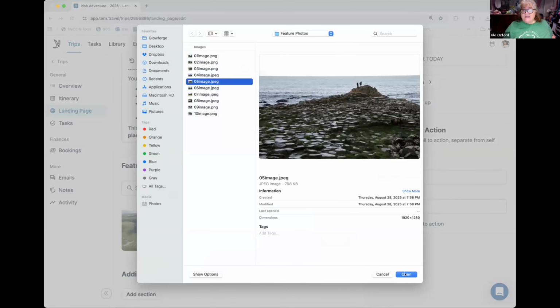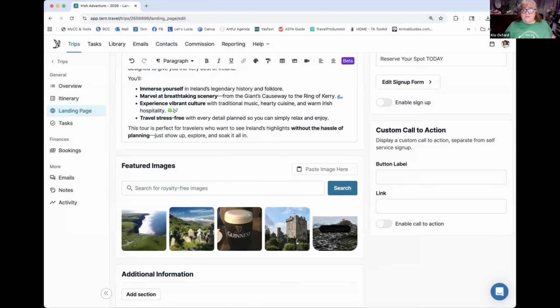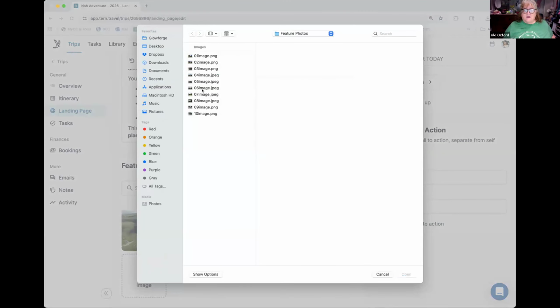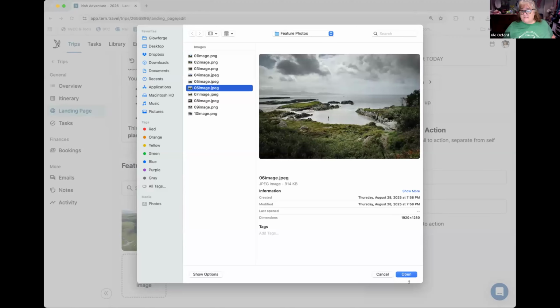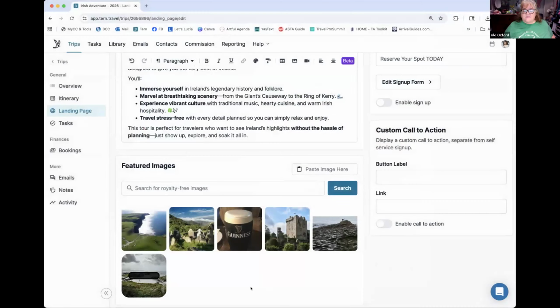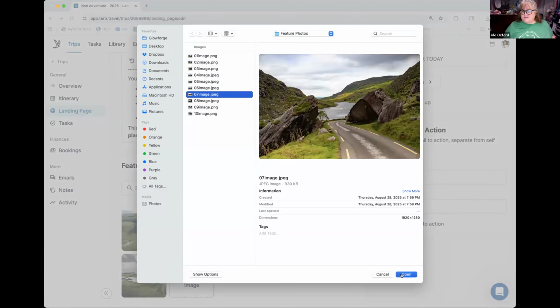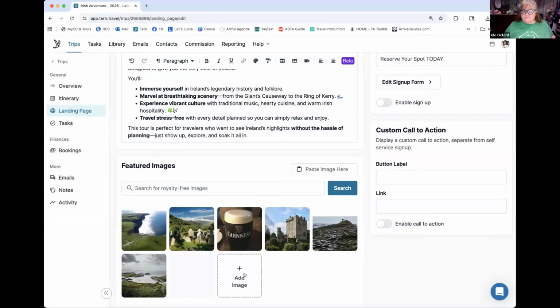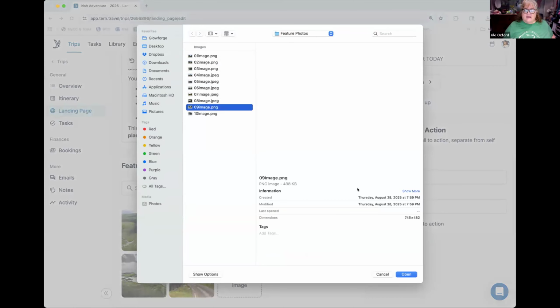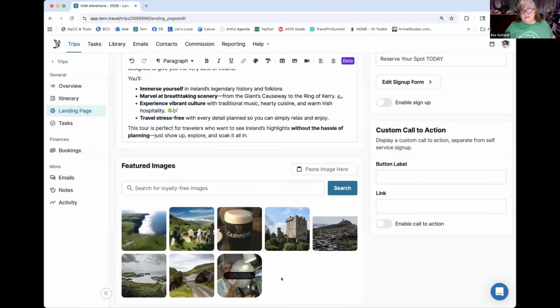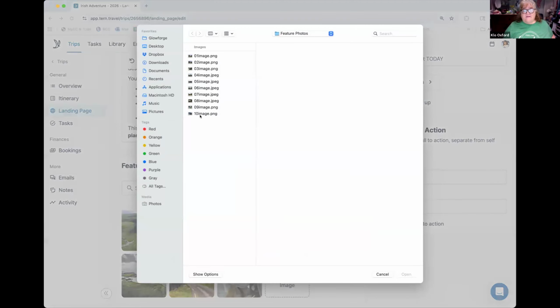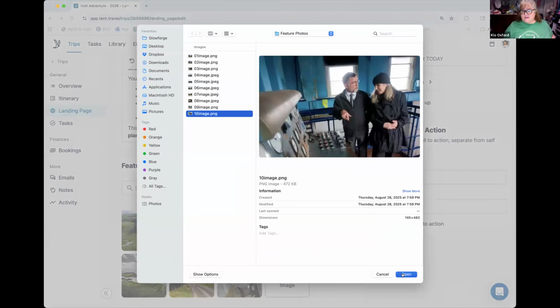And the reason is because it's a pretty good tour, a pretty long tour. And I want to highlight some of the different things, because maybe somebody's going to say, I wonder if we're going to do this, or I wonder if we're going to see this, or maybe they've seen pictures or something that really excites them. And there may be a picture that excites them about this particular trip. So I'm just adding, and of course, these are just very quickly pulled off of the stuff I had. So, okay, here we go.